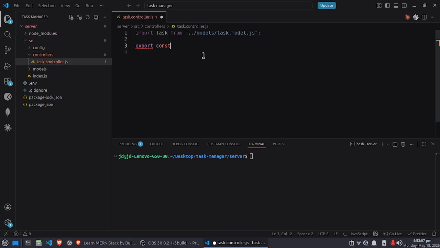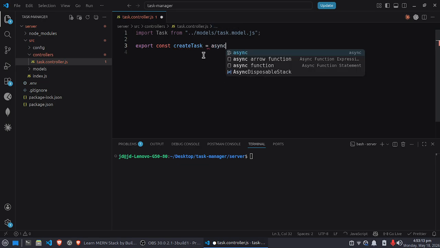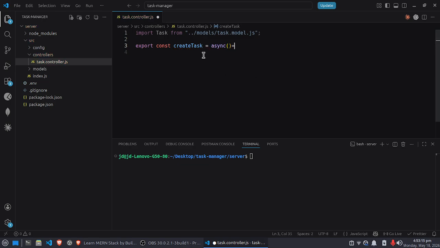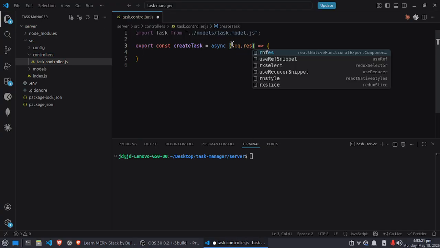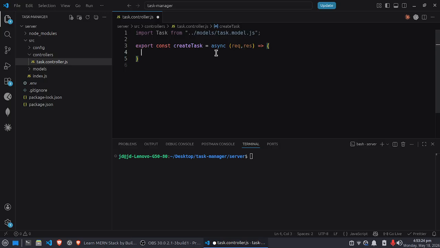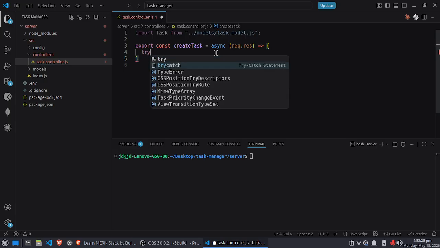So first, start writing the code. export const createTask function. This is an asynchronous function, as I already told you, and it's an arrow function. This takes two things: req and res, and in this we have a try catch block.